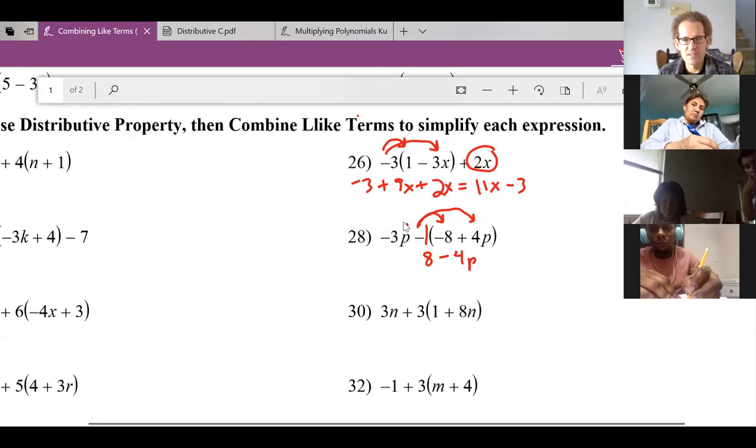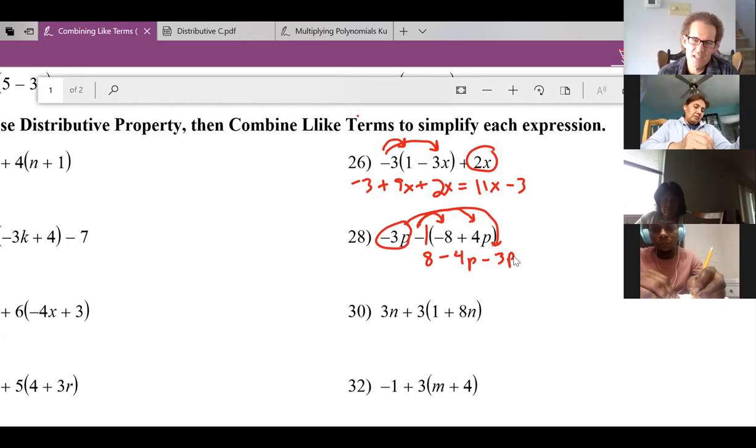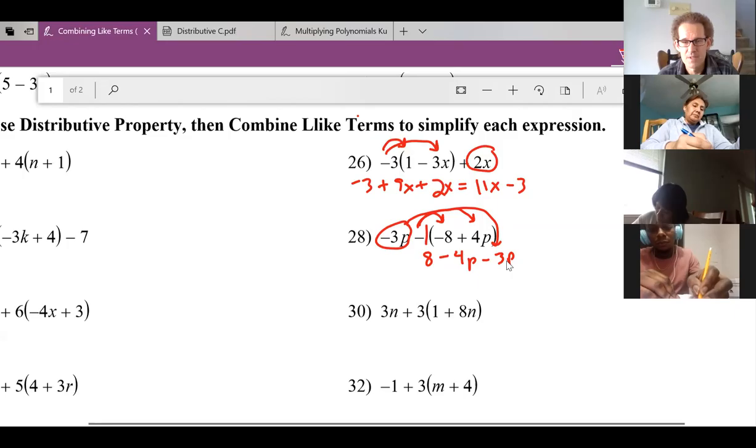And I still have this number over here, and I'm just going to bring it back around so I can simplify the whole expression. So I still have this negative 3p. Remember, like terms are terms that have the same variable. And if they have the same variable, they have to have the same exponent for you to add or subtract them. So negative 4p and negative 3p, they don't have an exponent, but they have the same variable. They have p. So I can put those together. So this would become negative 7p. And this is positive 8. So always look to the left side of a number to see its value. If there's nothing there, that means it's positive. So that's plus 8. Okay?